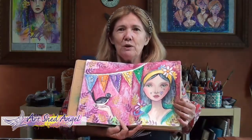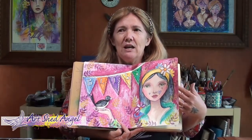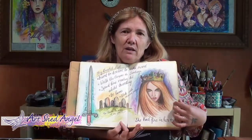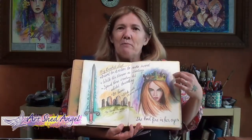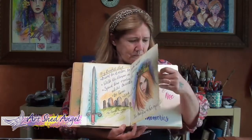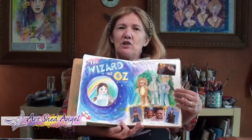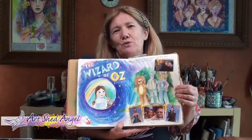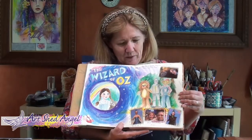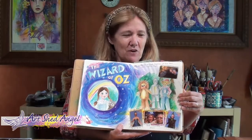But I tend to really reflect on the kind of artwork that I'm going to do on this, and sometimes something I've done in a smaller journal I might expand on in this one. So this one here was all about my trip to England to make a sword, which I'll show you sometime soon. And sometimes I do pages that I'm not so happy with. This page here is from a trip to the Wizard of Oz that my daughter bought me tickets for last year, and we spent a lovely evening seeing the Wizard of Oz.